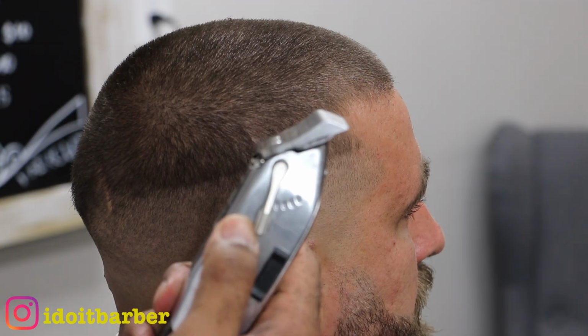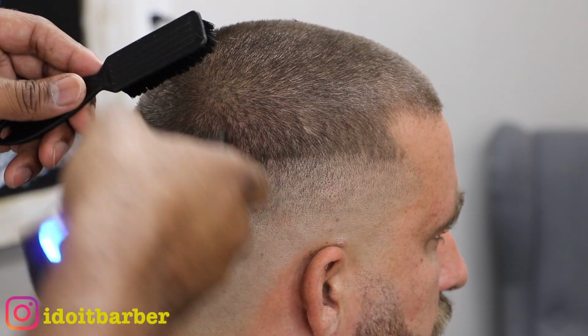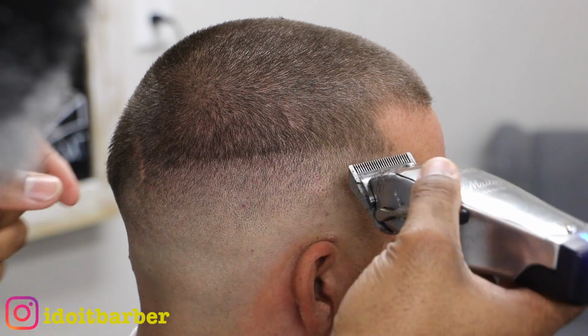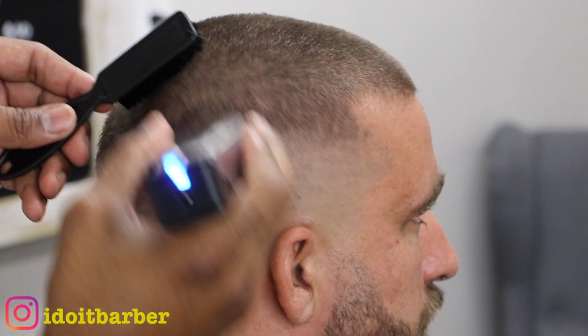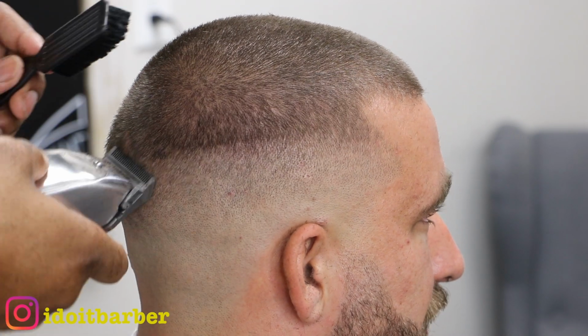So now I will start with the fourth notch on the Cordless Fat Master and work my way down slowly by each notch. And remember, I reduced all of the bulk with the lever completely open.